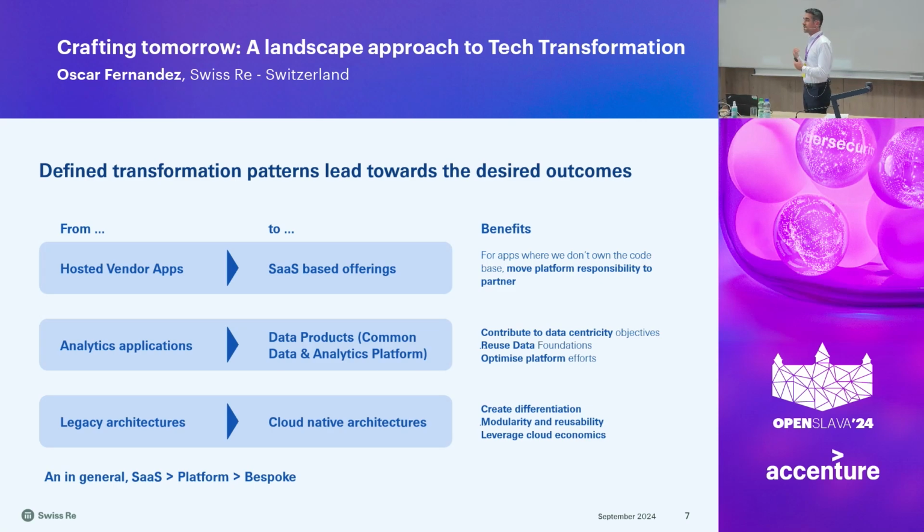Analytics applications: at the time we were already building a common data and analytics platform. So we already had first use cases there and quite a data universe. So the path there was also clear. Anything of analytical nature, unless there was a clear reason to not do so, should move into the data products platform, and with that make the data available for other use cases and contribute to our data centricity goals.